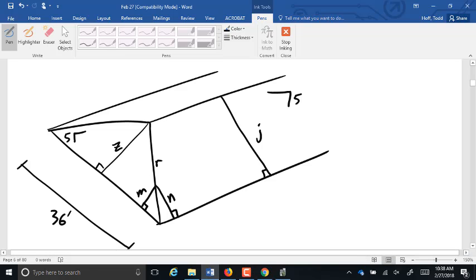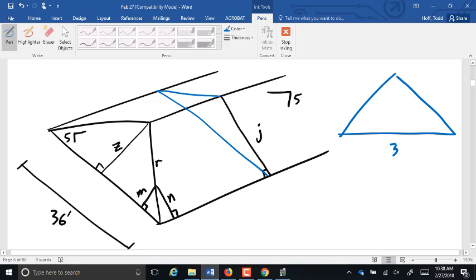So we're going to look at problems like this. This is a hip roof again, but we're just finding some missing dimensions off of it. So here we're looking for J, which is the length of the common rafter. To find J, we're looking at that common. Let's draw it out here. We have a 36-foot span and a 5/12 slope. We can find H. Now we're not looking for H here, but we're going to have to find it. How do we find H? 5/12 equals H over 18 works for me. So H becomes 7.5 feet.